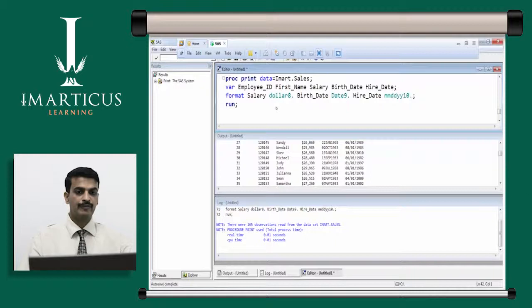So as long as you have options present in your proc, your data step options will not get displayed, so they get temporarily suppressed. Only if you have a proc which is not specifying any label or format, will you get the one which is specified in data step. But otherwise, if the proc has its own format and label, these are going to override the format and label of your data step.